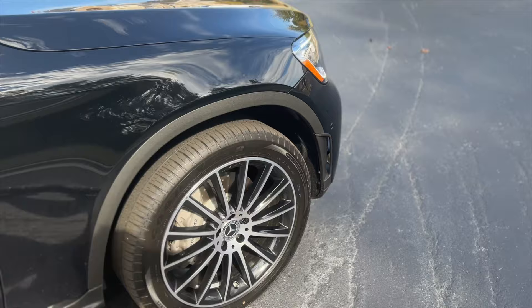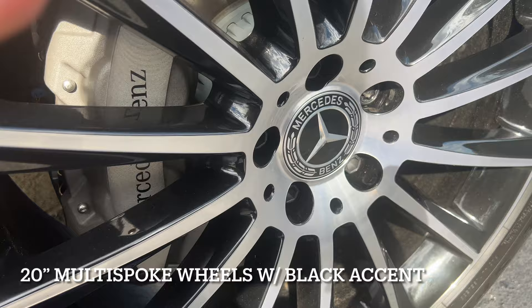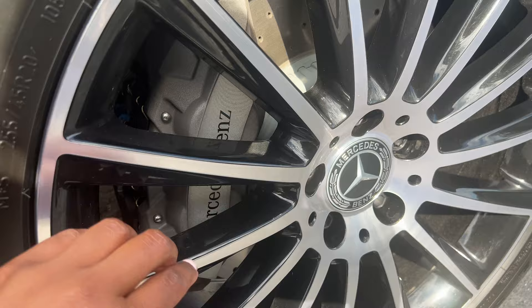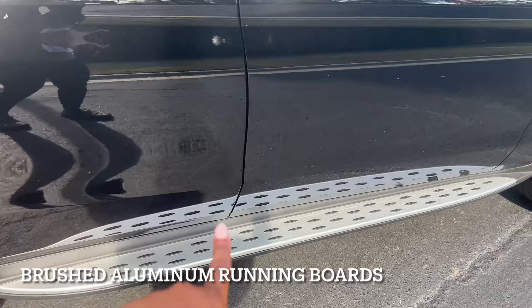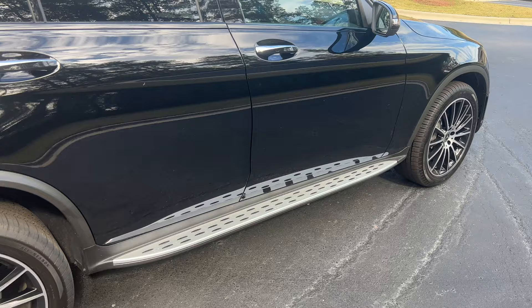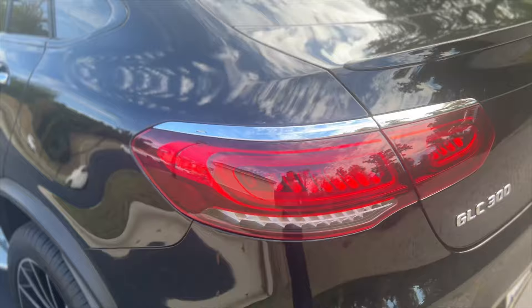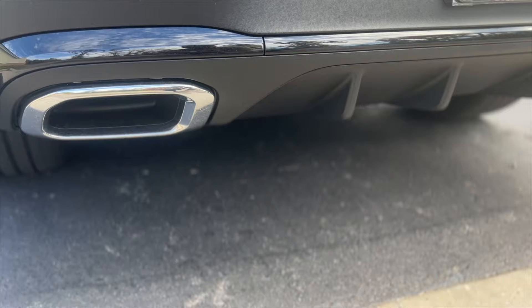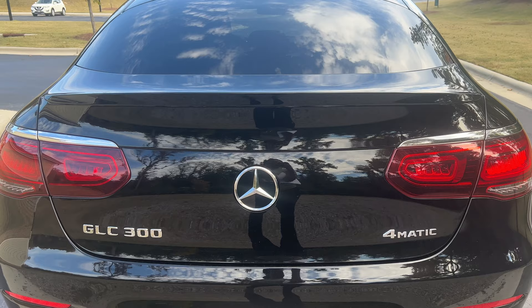This vehicle has the AMG body style with the AMG Night Package, which means the rims are 20-inch AMG rims. They have the Mercedes-Benz emblem on them with a black accent finish, and the brake pads also have the Mercedes-Benz logo. It has a brushed aluminum running panel along the side. I'm not a vehicle fanatic so I may get some details wrong — charge it to my head, not my heart! Making our way around back, there's a spoiler in black for a sporty touch and exhaust pipes with a chrome finish.